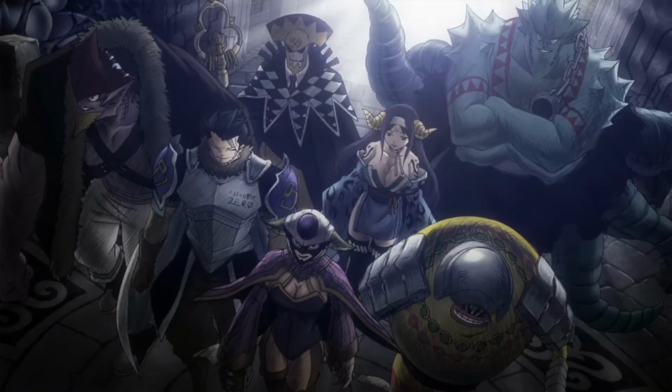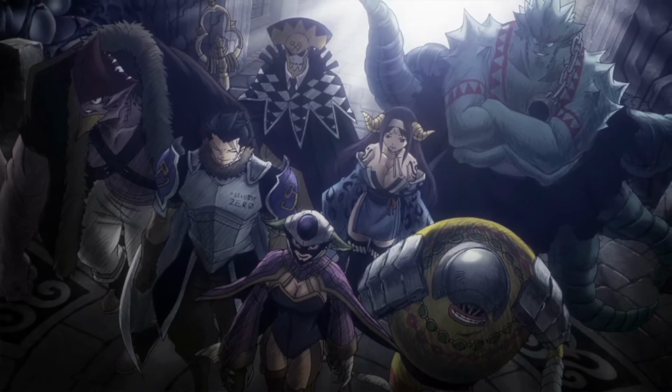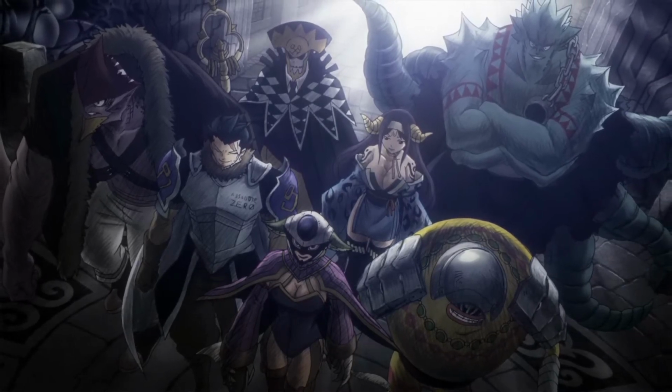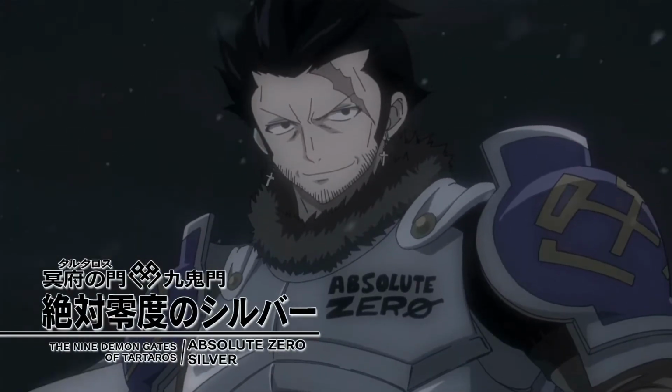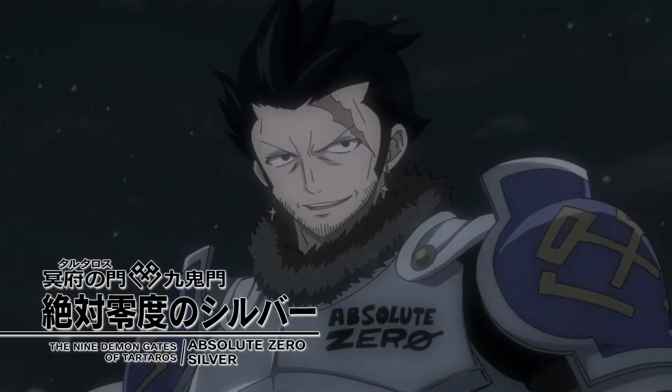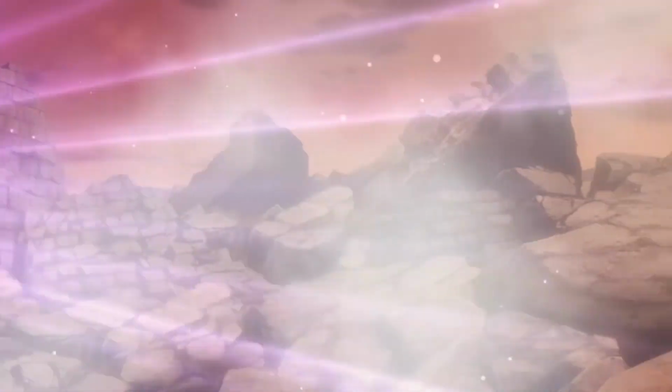And finally, moving on to Tartaros and its main members. A guild consisting entirely of demons. Well, except for one guy. So we're gonna start with him. Silver Funkbuster, who uses Ice Devil Slaying magic. And you can probably already tell by the name that he's Grey's father.